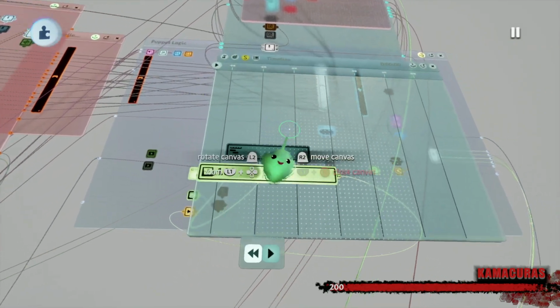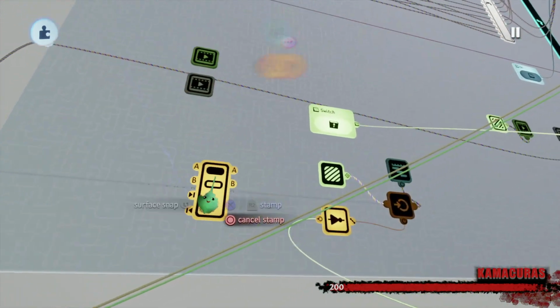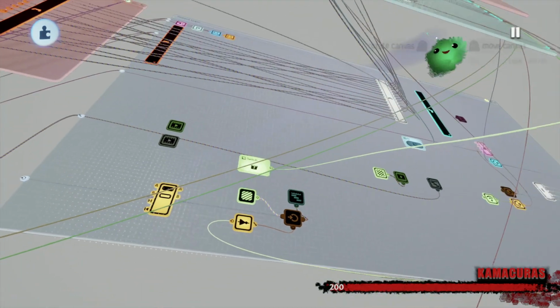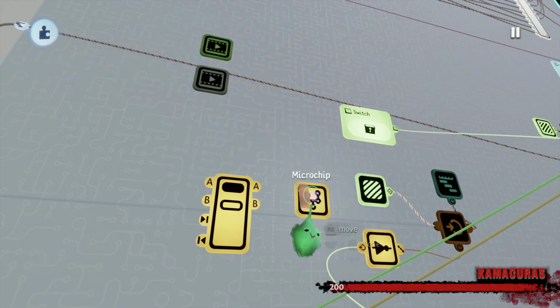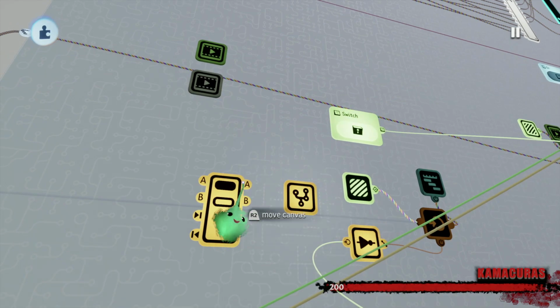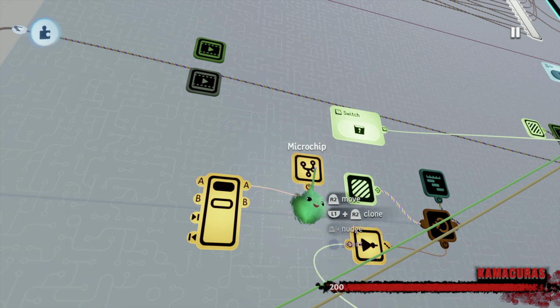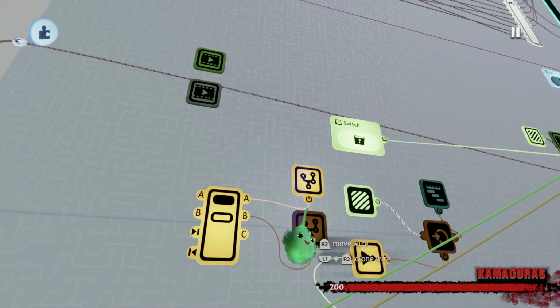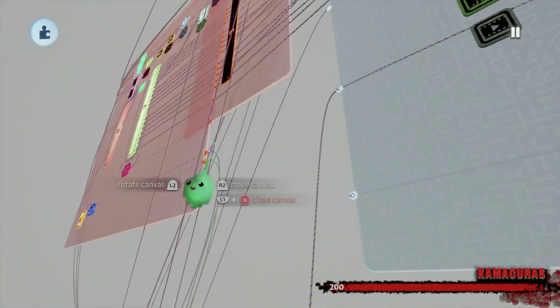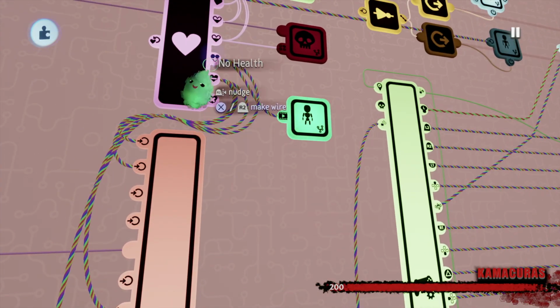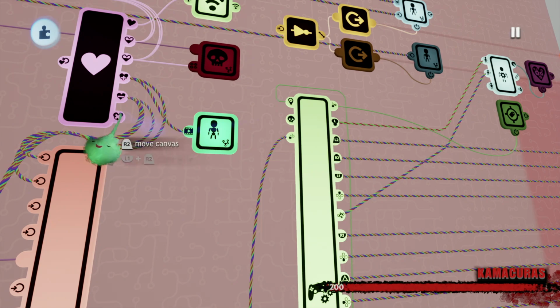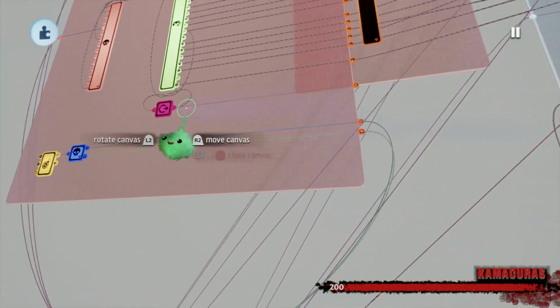I could actually explain that though. I would say for that you would need a selector. I would have all of the logic you intend to use on a microchip. And I would just have it so microchip 1 is phase 1 of the boss's behavior. Microchip 2 is phase 2 of the boss's behavior, and then when the boss hits 0 HP, get rid of this so it won't destroy itself, or the puppet. Normally it's connected to the controller sensor, just get rid of that. And that way it won't die.